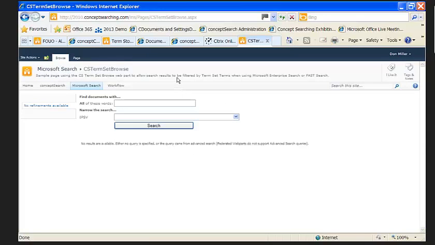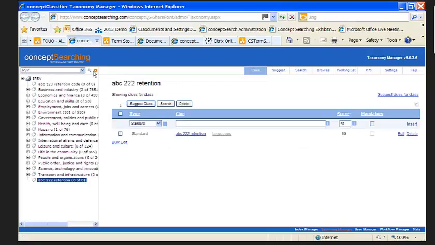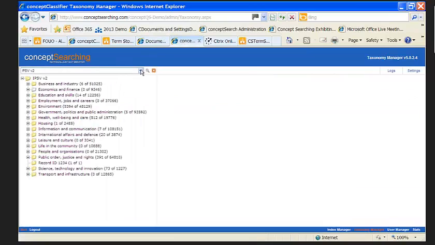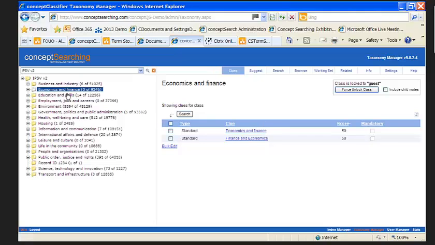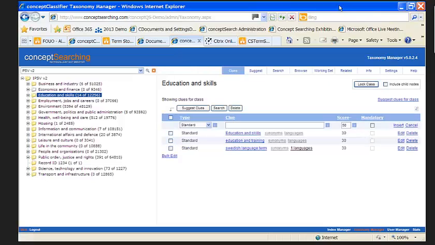Now, everybody says, well, how do you do this? Well, long story short, we have a tool that allows us to look at the content, understand the content that we're working with, and then apply the metadata based on scoring of the content. So we can see here, we have these different values. What you can see is that when I click on these values, I can actually see how many documents I have about each topic.